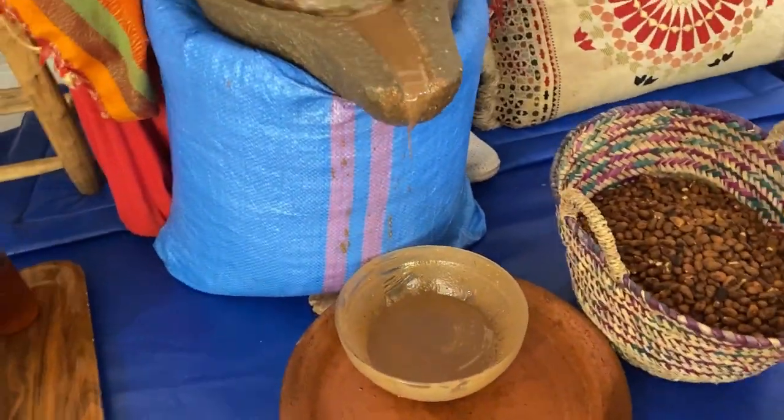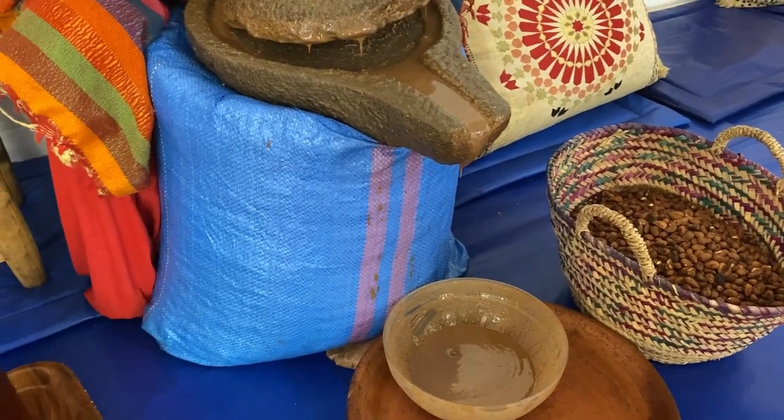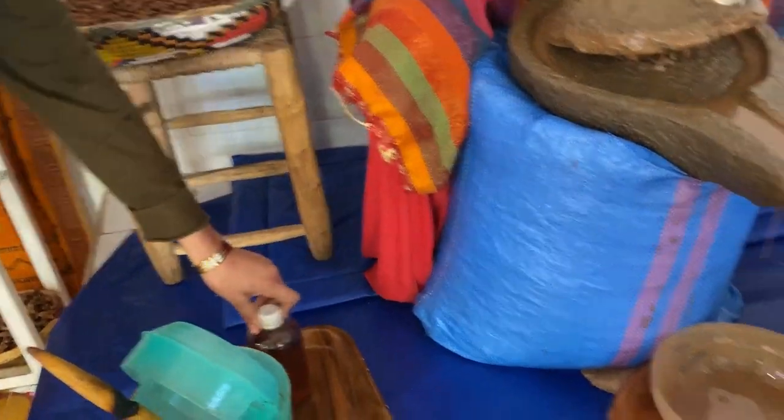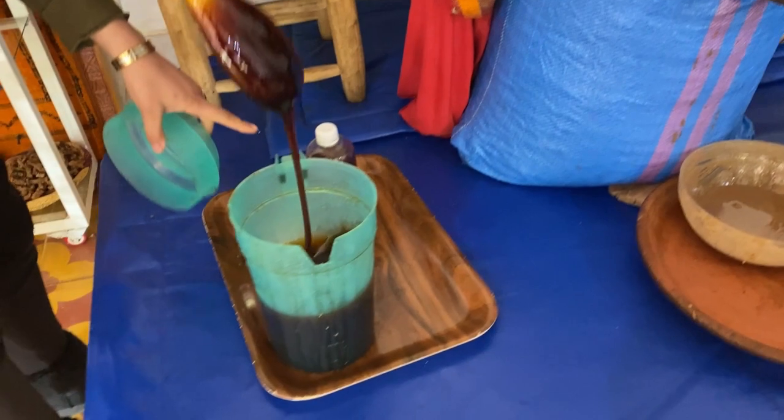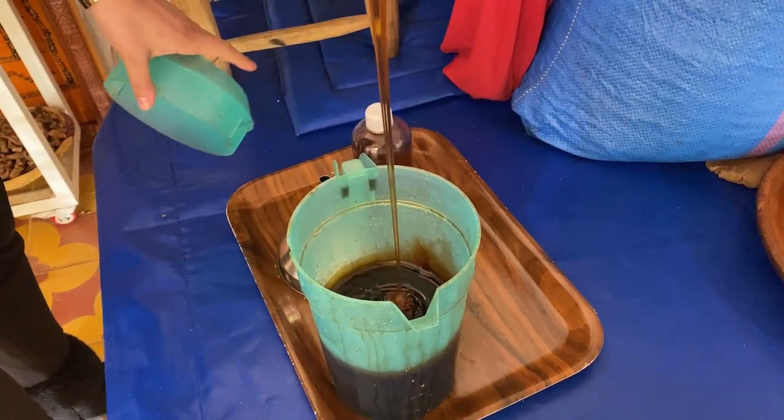And here we have another preparation. It's called almond butter. It's a mix of regular almond and argan oil for eating, and finally sweetened by honey from argan flowers, honey from the bees feeding on the argan tree.